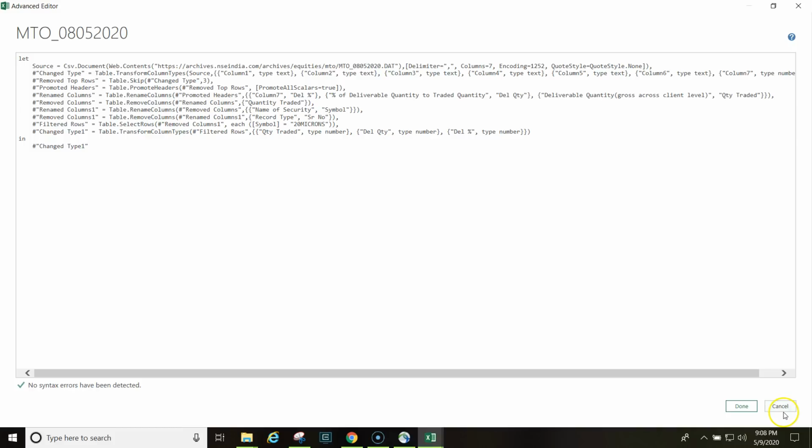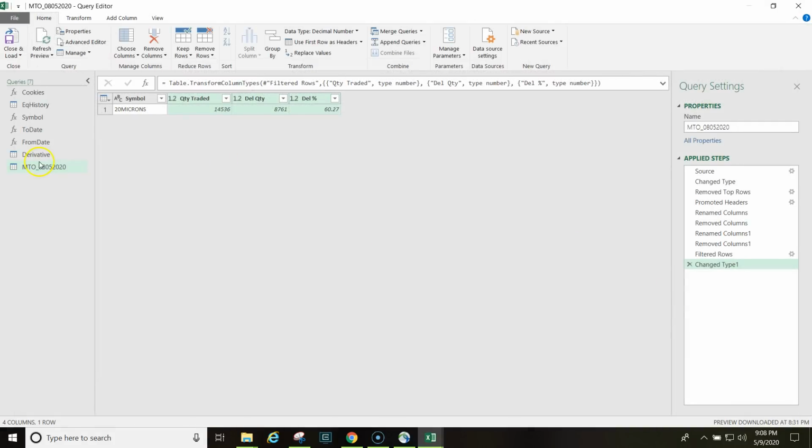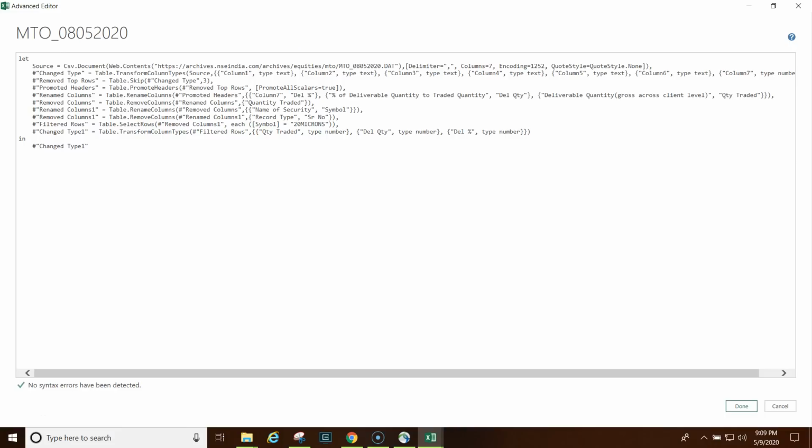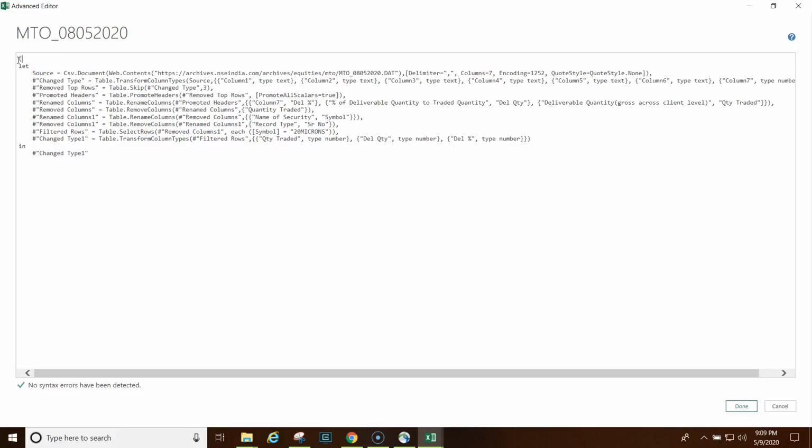Okay, let's see how to add this as a function. So for now, let's create a table with parameters. What you can do is we need a symbol, so that will be text, or otherwise you can use the symbol function also. So that's not required. Date as text.